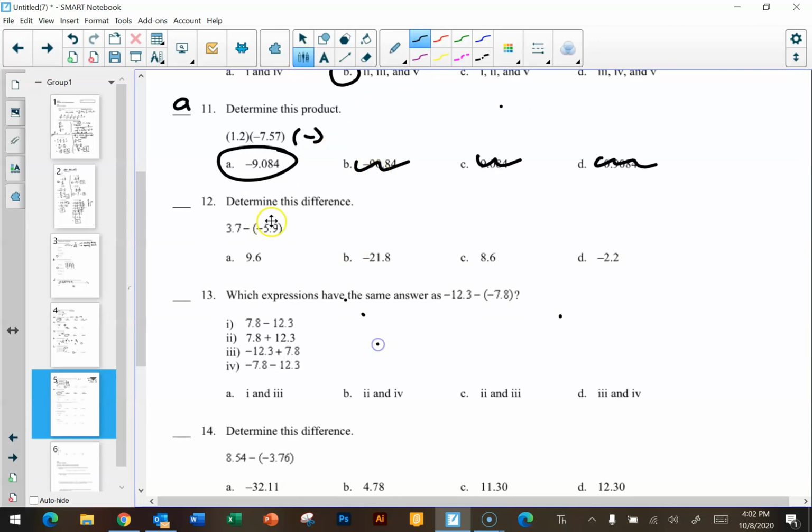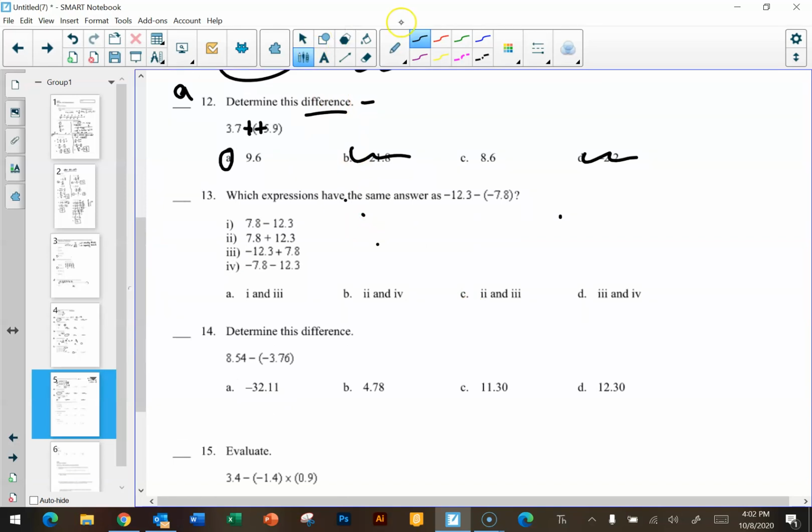All right, determine the difference. Okay, this is subtraction, right? But it's a minus minus, so that's really a plus plus. So it's a positive plus a positive, can't be negative. Get rid of those two. It's about 4 plus about 6, so it's probably going to be pretty close to 10. It's got to be more than 8, right? Because 3 and 5 is 8 already, plus you got the decimals, so it's got to be A.